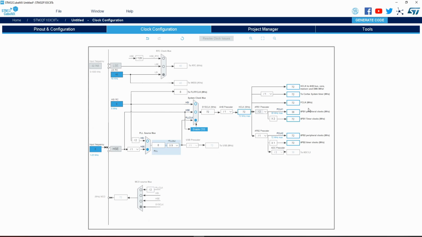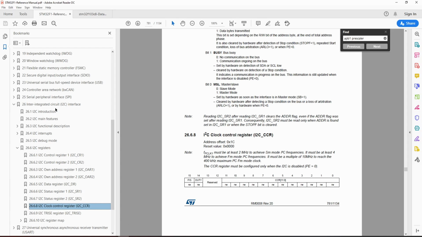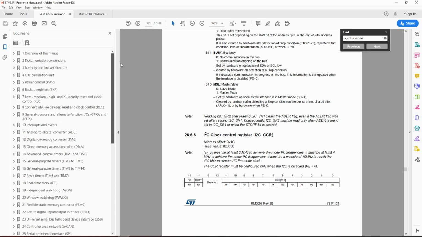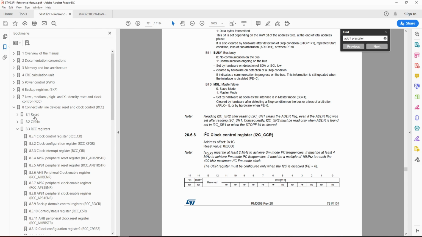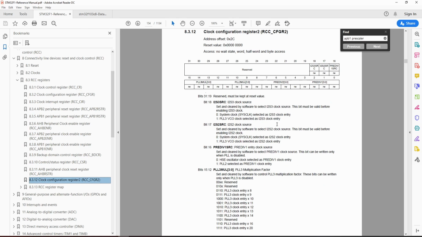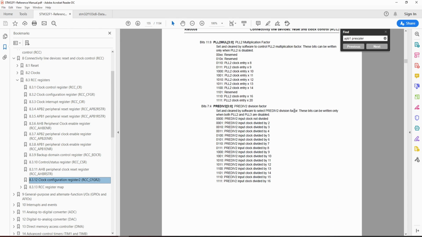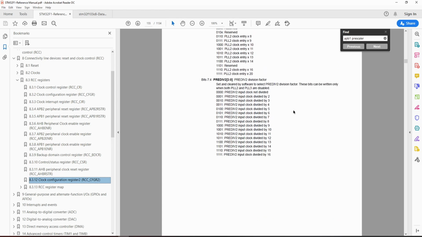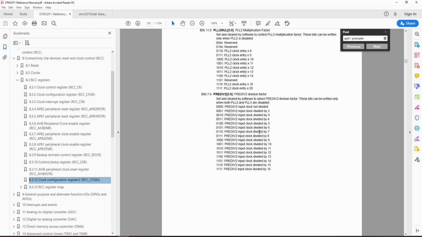So as we do have here 36 megahertz, but we need to check what the Keil startup program has set up for this one. To check this, we need to find the register for this point. This is a little bit complicated, but it's quite interesting to know. So if you go to RCC again, and you go to the register, and go to configuration 2 for this register. Actually it's not configuration 2, so let me check again.